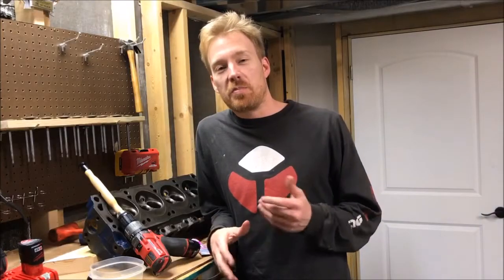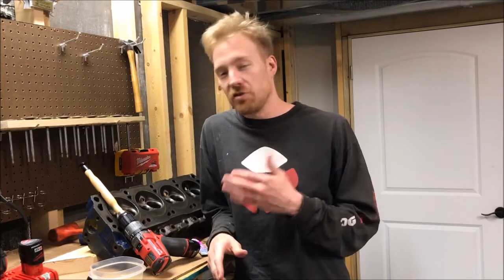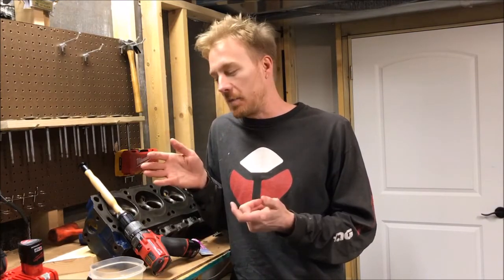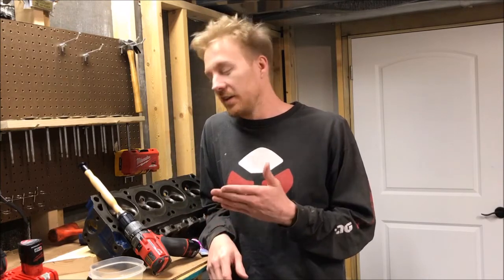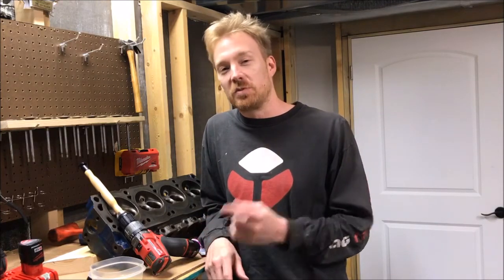That's it everyone — the big secret is to simply use low speed and take your time. Don't press too hard and everything will work out just fine. You can hear the grinding compound wear down, you can visually inspect along the way, and you have absolute control with the drill. I'm very happy I gave this a shot. The ability to depress the valve while spinning the drill was also a great trick — it lets you do three, four, or five rounds of grinding in very little time while keeping it simple.